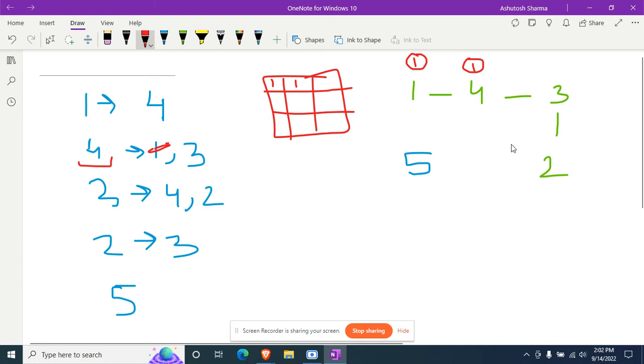Now, can I go to 3? Yes, this is the first time I'll be visiting 3. So this is done again. Now from 3, I can go to where and where? I can go to 4. But 4 was visited. I do not visit this again. Can I go to 2? Yes, this is the newest node that we find. So I'll go to 2. I see. From 2, where can we go? We can go to 3. But 3 has already been visited if you just check it right here. So I'll not visit 3 again.